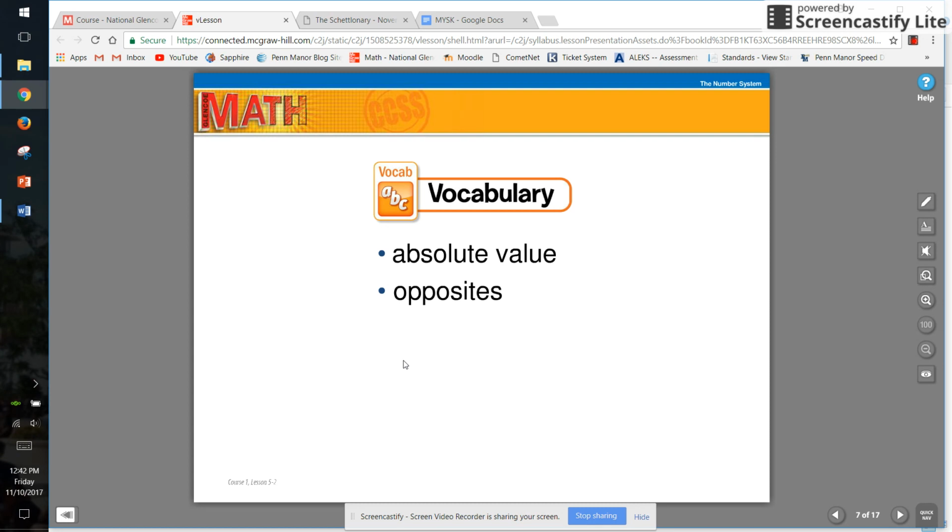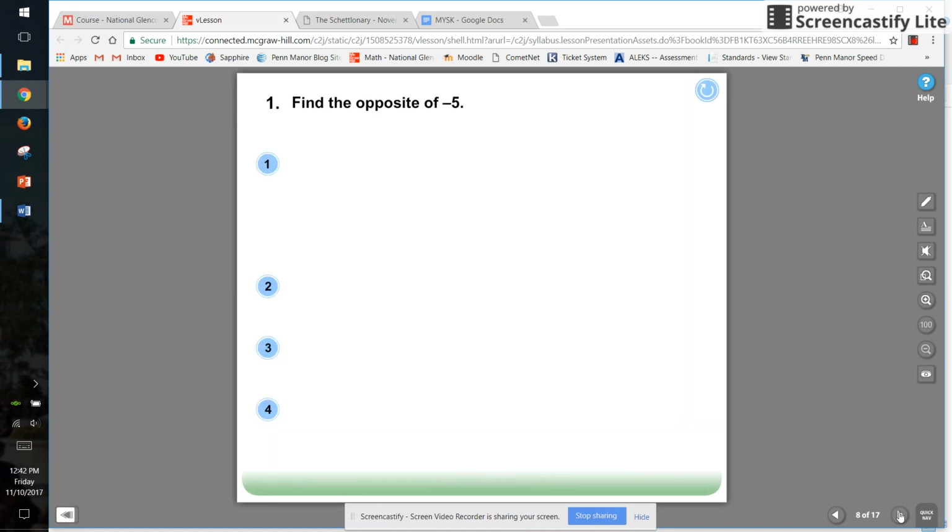And I think the way we need to think is let's look at number lines and see how our number system works. And that's going to help us with both these terms. First of all, with opposites, here we have a negative number, which means we're missing 5 of something. So that would be called -5. And to find the opposite of -5, I think I can use a number line. Let's take a look using a number line how that might work.